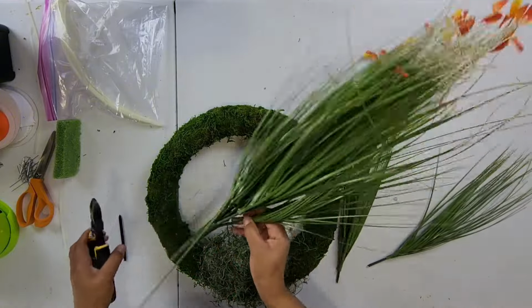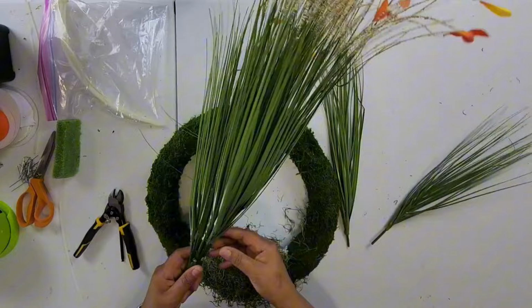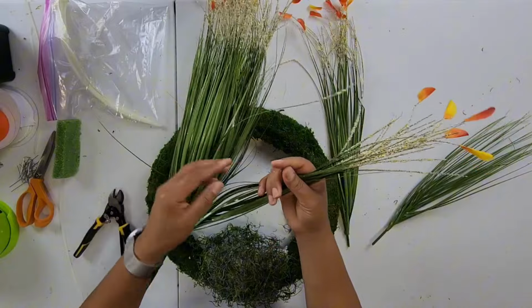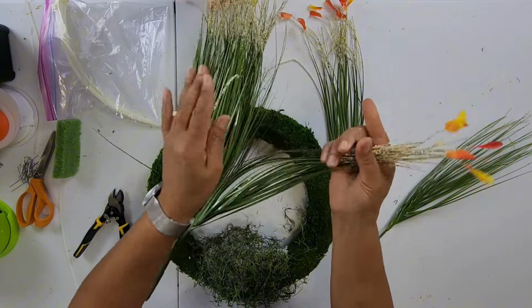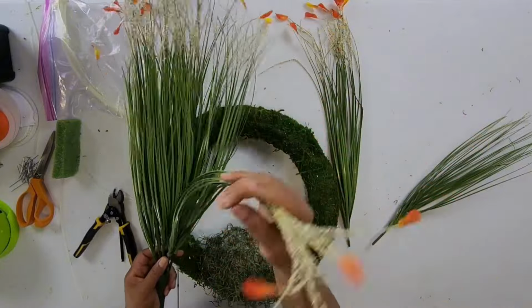Oops, just like that. All right, so see, this one didn't have anything on it, but don't discount it. It can still be used. So let's make sure we get the bases that have the orange and yellow flowers. Okay, let's make sure we have a good selection. That's good.